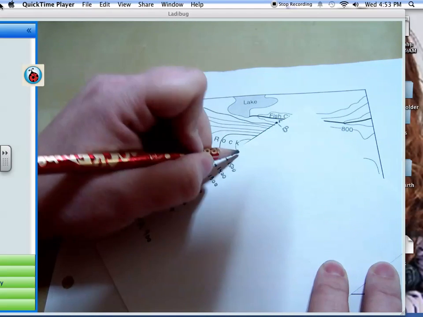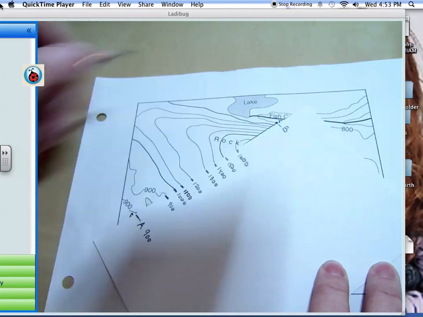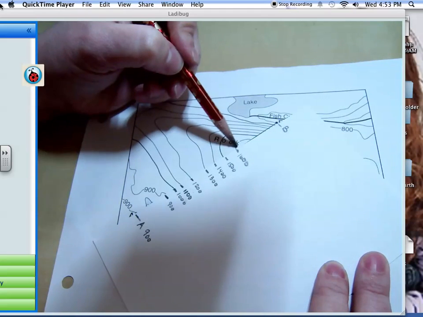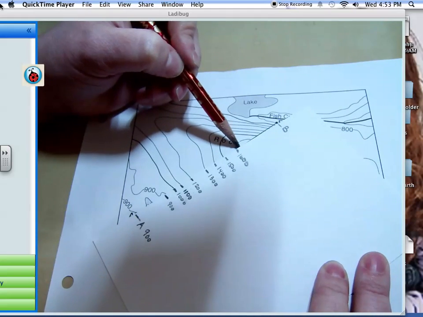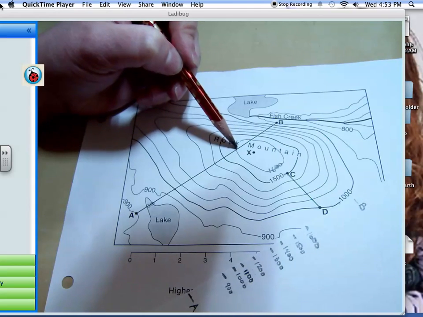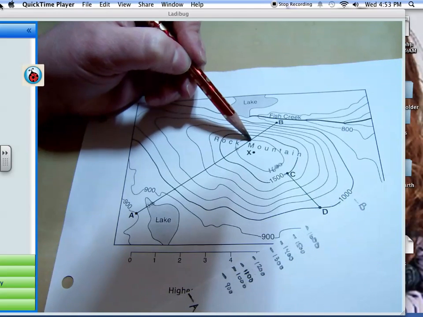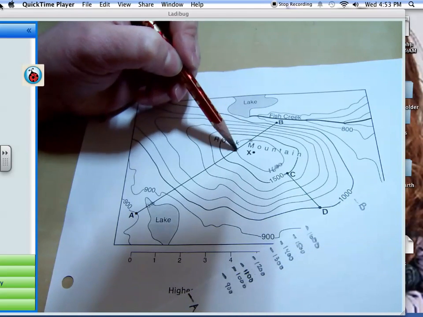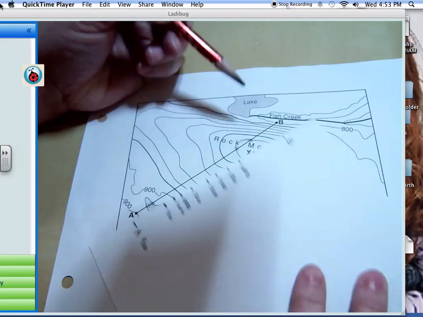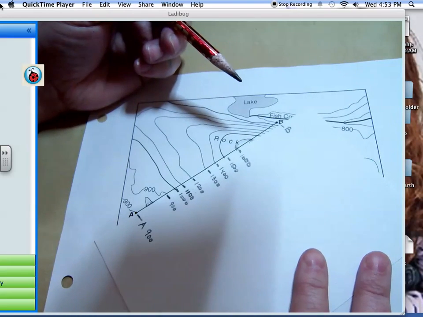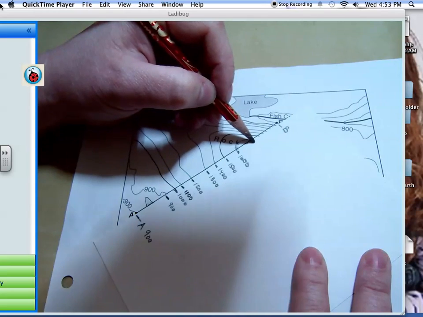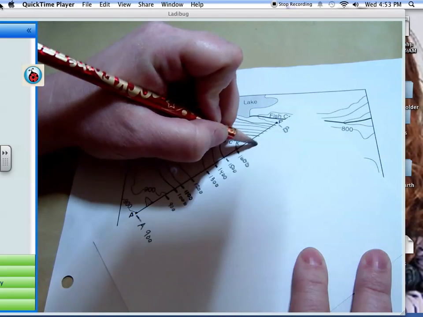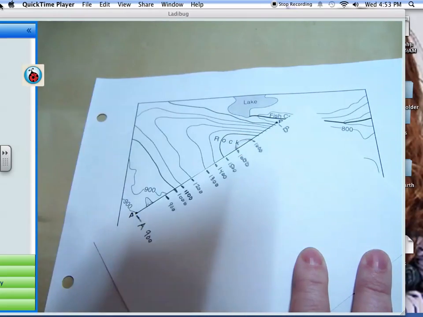That is 1,600. Now, if you recall, I'm going to put where this last line is that I've put down. When I move this, remember this line right here is the same elevation as this line right here, right? They're connected. So when I go to this one, I've hit the top of the mountaintop, still at 1,600 meters, and now I'm going to start going down.